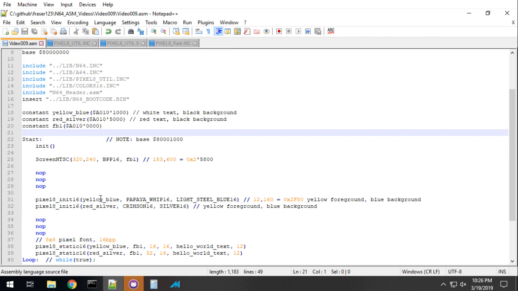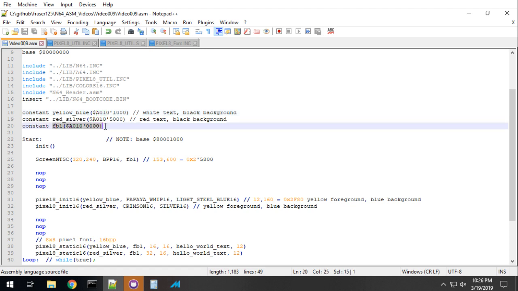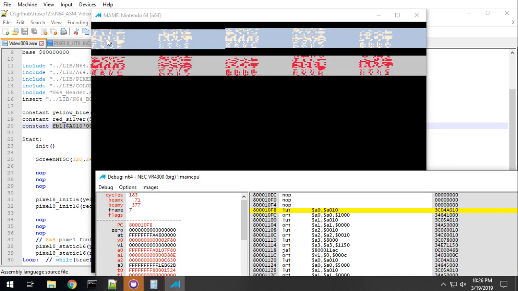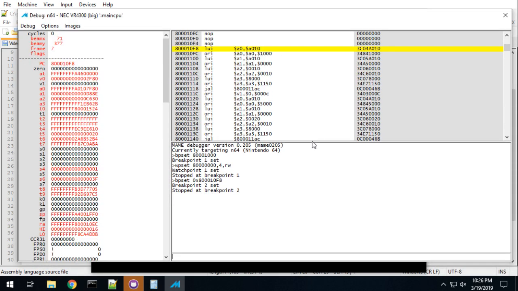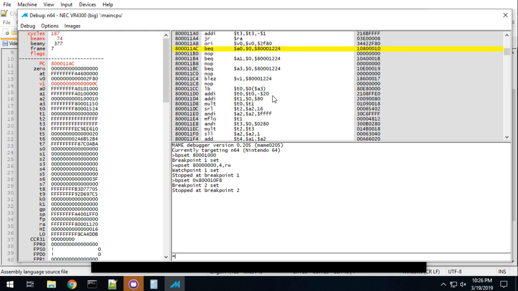The memory locations here, where the 2 fonts are placed, actually exist inside of frame buffer 1 here. So we are technically going to overwrite some of this memory, but I don't know that we'll get that far. We're going to watch our code execute and see what we get. So I'm just using F10 to step. I'm coming up on this JAL instruction, and I'm going to do an F11, which is a step into, because I want to see what happens in there.